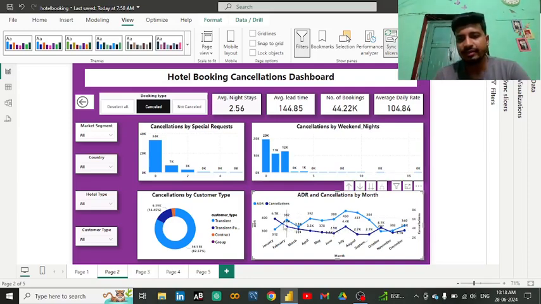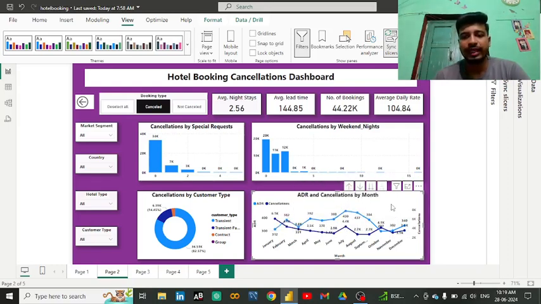So we can see that both of the lines are slightly parallel to each other. If the blue line is going up, then the dark blue line is also slightly going up, and we can see a slight parallelism in both the lines, which indicates that when the price of the hotel rooms go up, there are also high chances of booking cancellations.